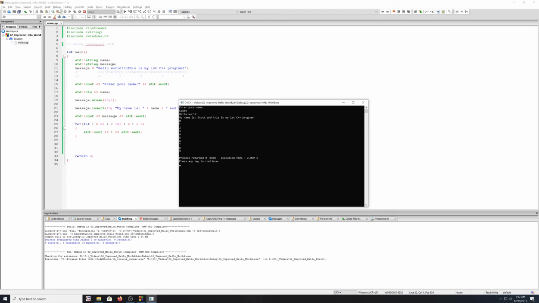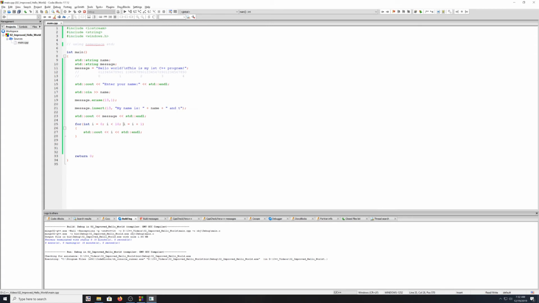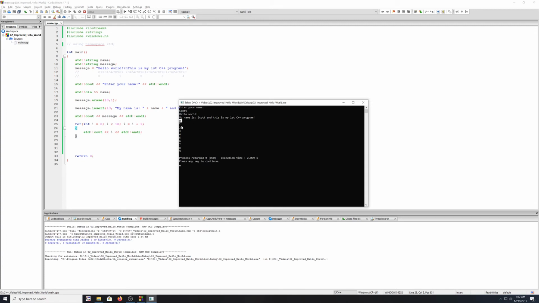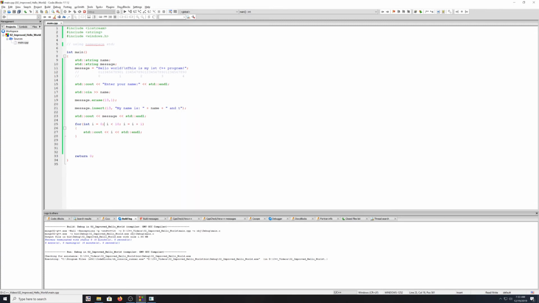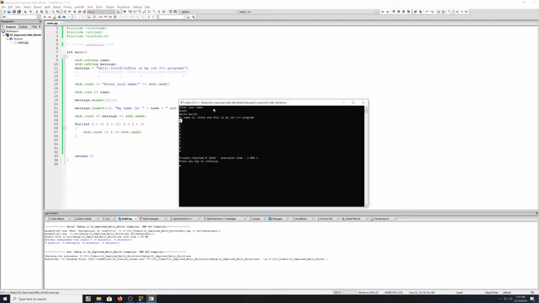So we come into the loop, we print out I, which in this case is 0, so here's our first 0. And then in loops, the actual iteration or the increment happens after the fact. So once the loop goes through the first time, when it ends down here after the closing brace, I gets incremented to the next number, which in this case is 1. So the second time through, I is equal to 1. This is only on initialization, so within the loop, it keeps track of where it's at.